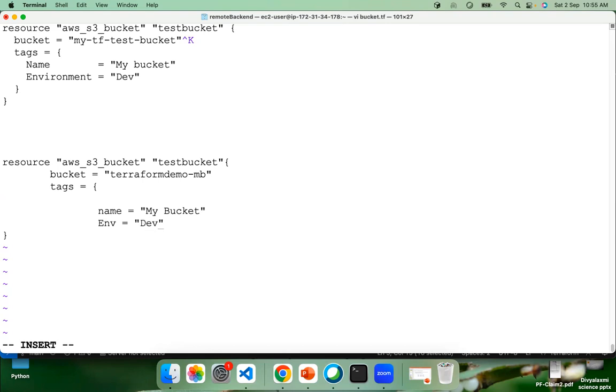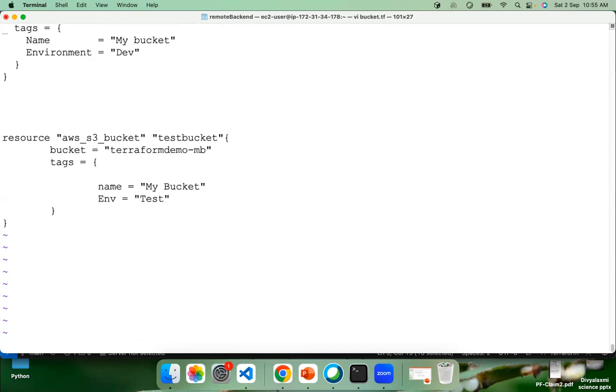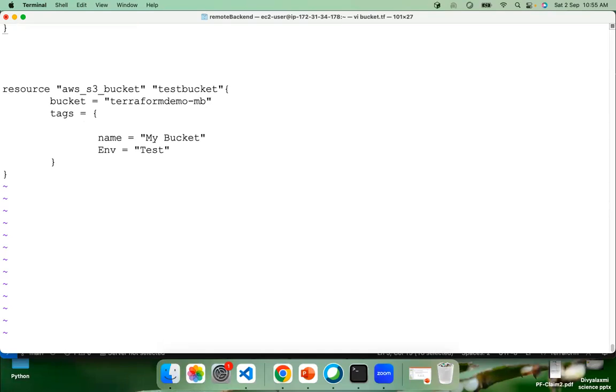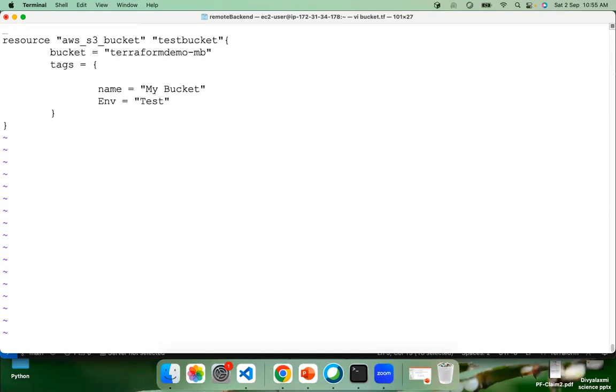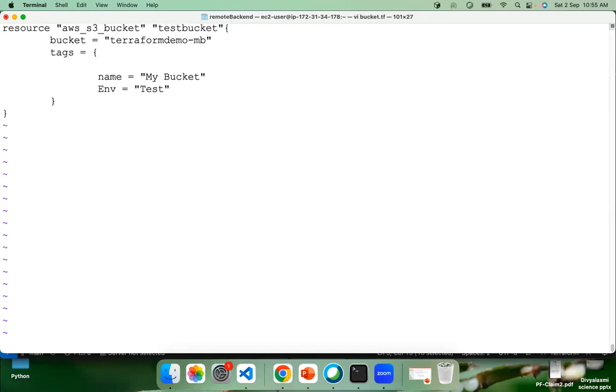Dev environment or test environment, whatever. Test environment. Let's close this tag block. Done. What will happen? It will create the bucket called terraform-demo-mb. Let me delete this out. Done. So our bucket is also created.